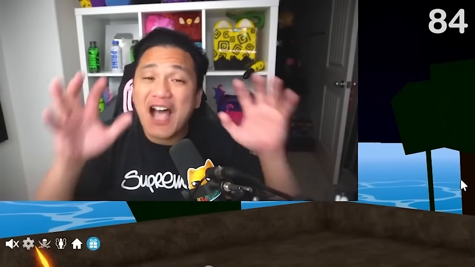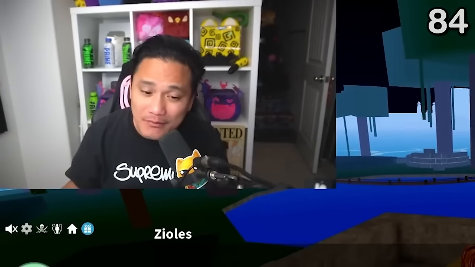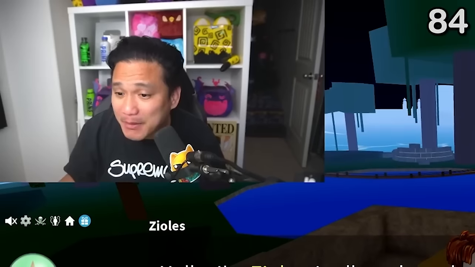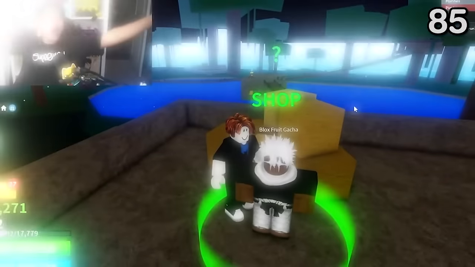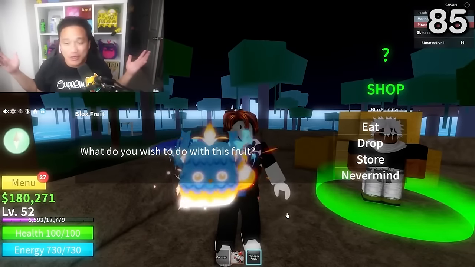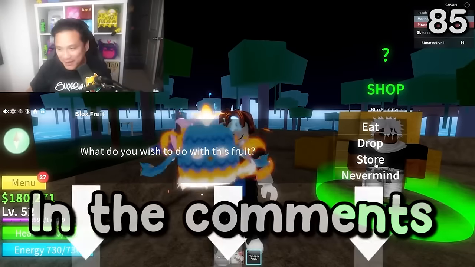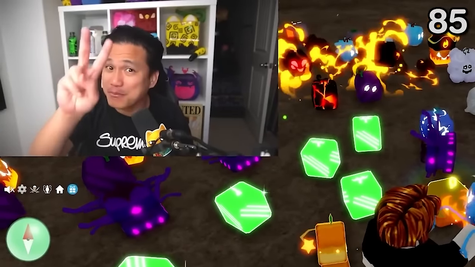How many fruits have we got so far? This is getting crazier and crazier. Let's see if this gets a little bit more crazy with this random fruit. We just got a Phoenix fruit. Hey, you want this Phoenix? You know what to do. Type in Phoenix in the comments right now. We also have two Buddha, so make sure you type in Buddha too, right there.